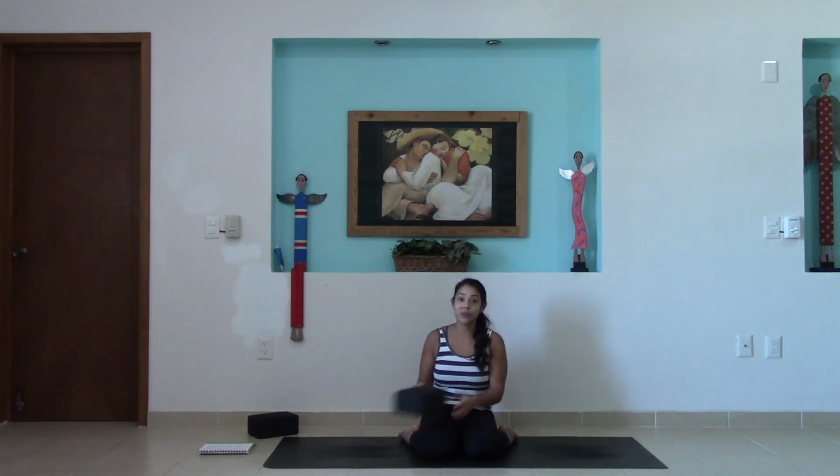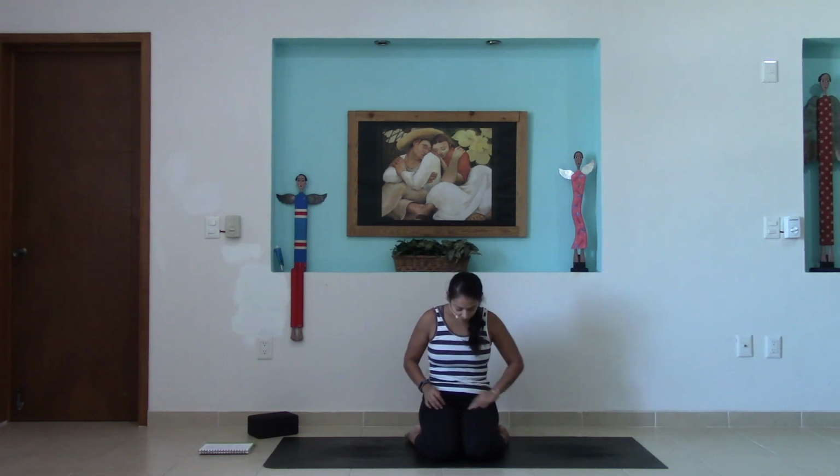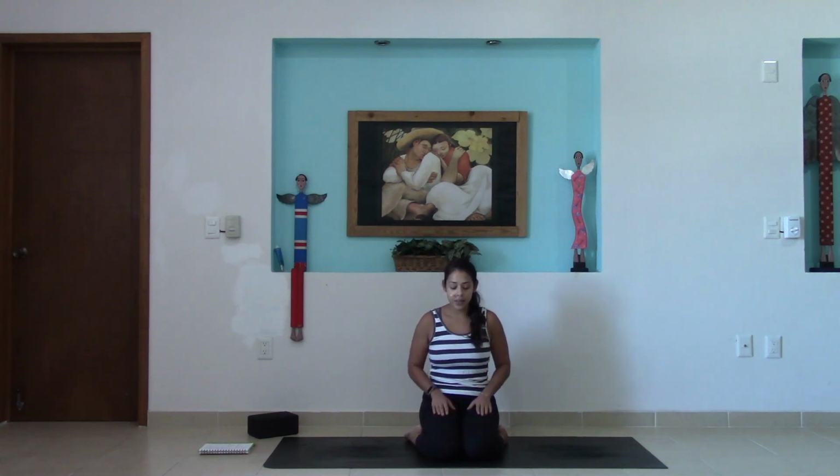If that is true for you, go ahead and bring a block underneath your seat. So that block's going to be sort of in between the feet, and then you come to sit up on the block, which makes this a lot easier. Particularly if you're practicing in the morning, that might feel like a lot on the knees. So go ahead and come on up to a block. You can allow the hands to rest wherever feels most comfortable and invite the eyelids to close. If closing the eyes doesn't feel comfortable today, you can simply lower the gaze towards the earth, taking a moment to bring the attention inward.